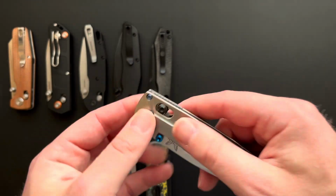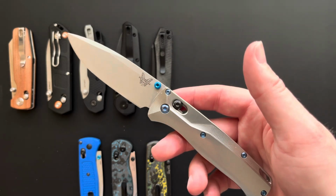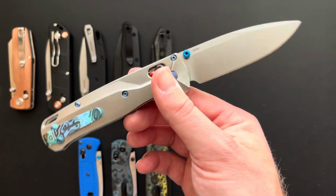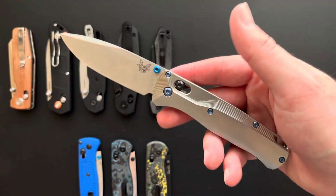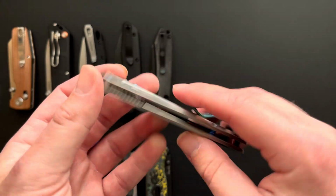Really a big fan of it. This is my first Benchmade that I bought, and my first Bugout. This was kind of when I got into knives, I guess my grill knife in a way, before I was willing to spend $100+ on a knife. Obviously we're far past that at this point. But yeah, the bar lock on this guy does feel pretty good.